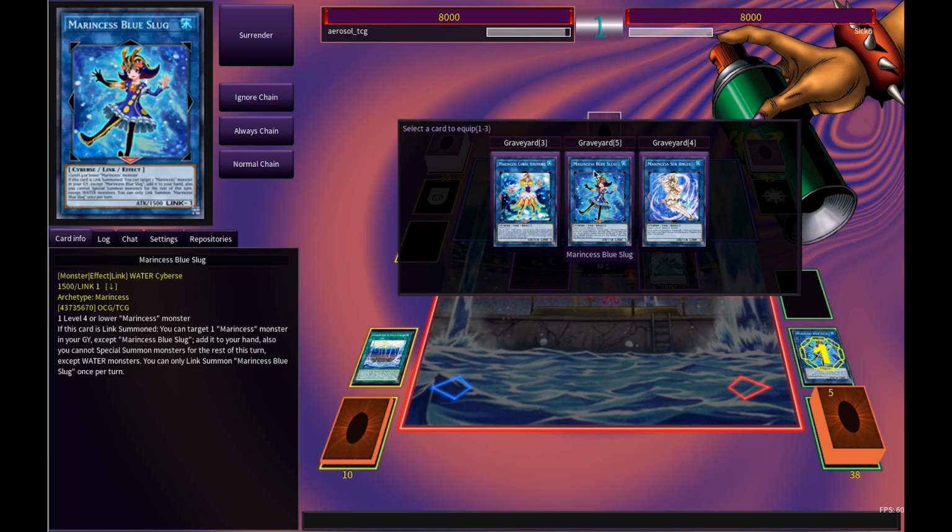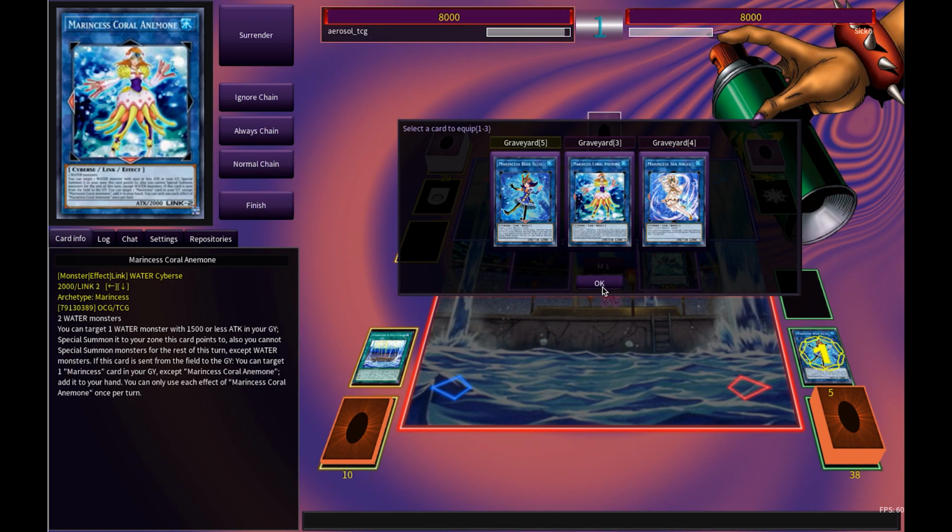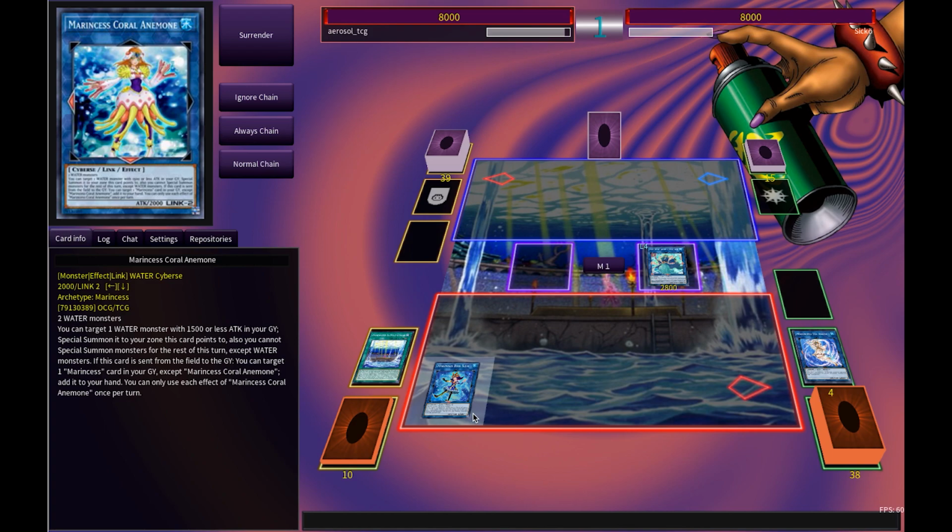Also, you need to choose now which cards to equip to your Great Bubble Reef, and in this combo I recommend only to equip one of the Link 1s. Actually, now that I watched the replay, Sea Angel is probably the best card to equip, not Blue Slug, but it doesn't really matter for this combo. Important is that you equip either one of them.